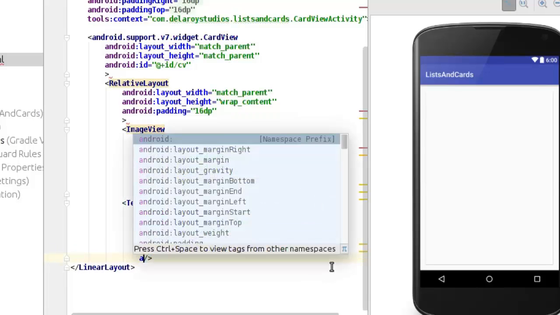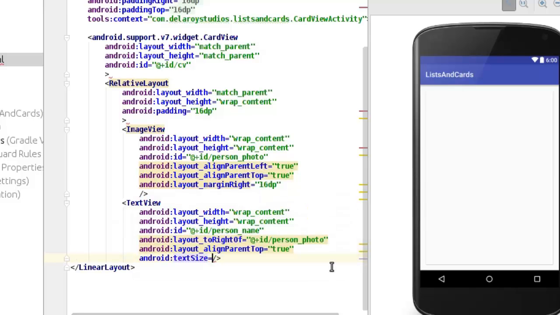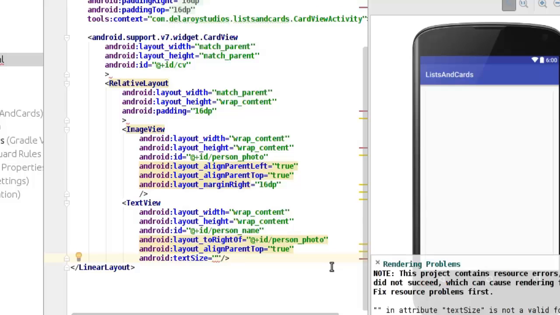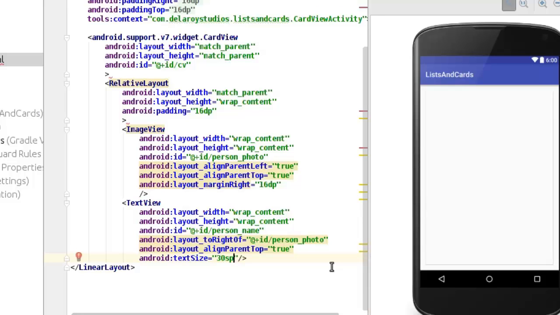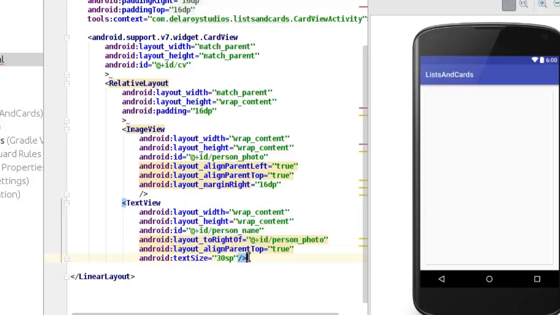The last identifier will be the text size. Let's assign text size, which will be 30sp. It's fine. We're moving on gradually. We have another text view, which I will just copy out all these. We have the text view right there. Come over here, paste that in.